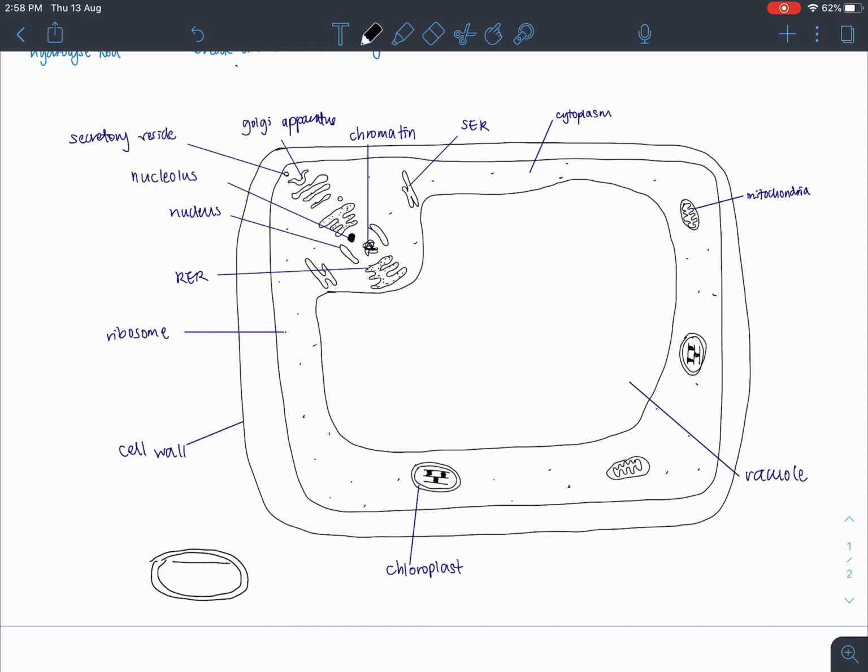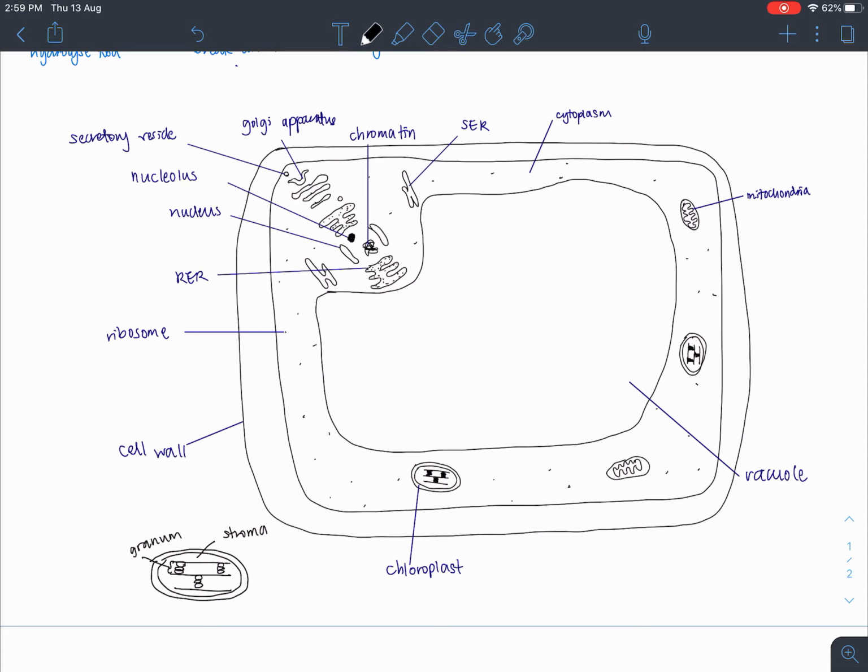So let me draw a close-up of chloroplasts. So it looks like this. A few pebbles stack up together to form granum. Just an extra info, one so-called pebble is called thylakoid, but you don't have to know that in SPM. You just have to know that one stack of thylakoid is called granum, and the fluid inside chloroplast is called stroma.